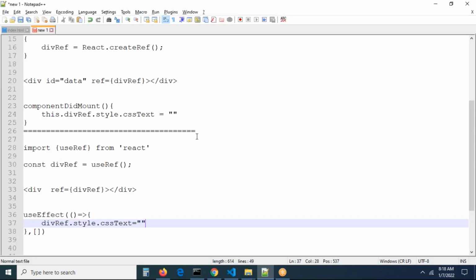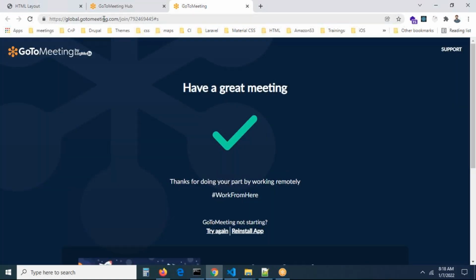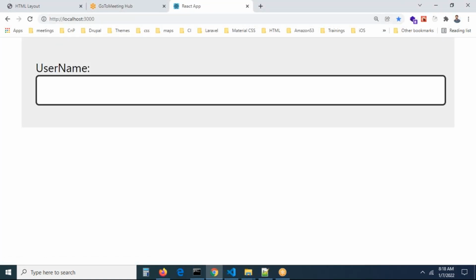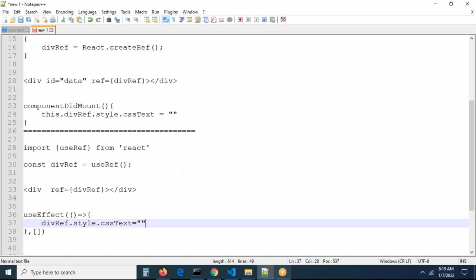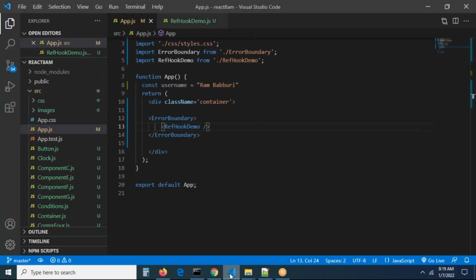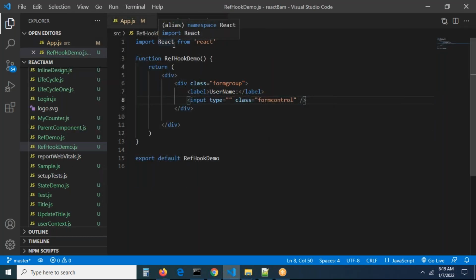Now refresh the page and execute it, localhost colon 3000, and you can see the output. Yeah, the input field is coming. This is okay. Now on loading the page, I have to keep the cursor inside the text box. The cursor should blink inside the text box. We already implemented the same functionality in the class component, right? So first of all, to put the cursor inside, we have to use a useRef hook. Let me go to the top and import that hook. The hook is going to be useRef.